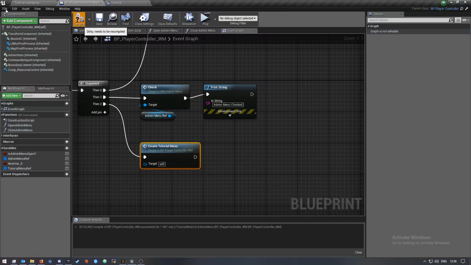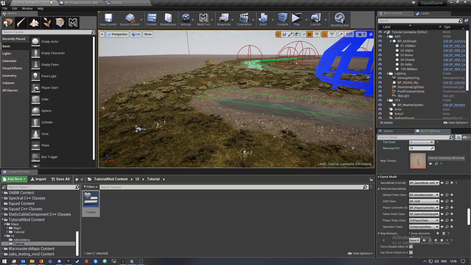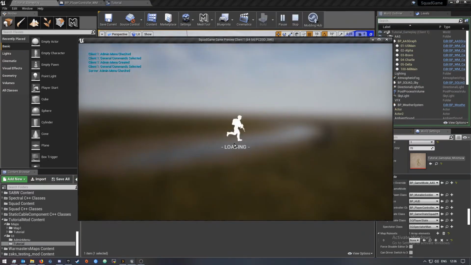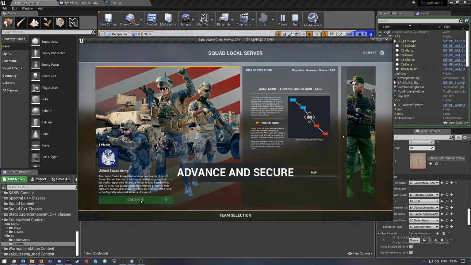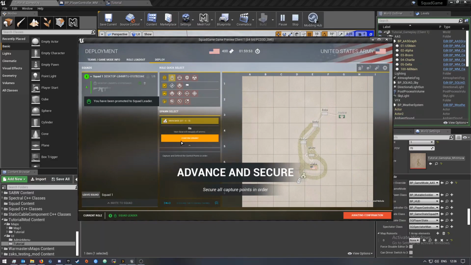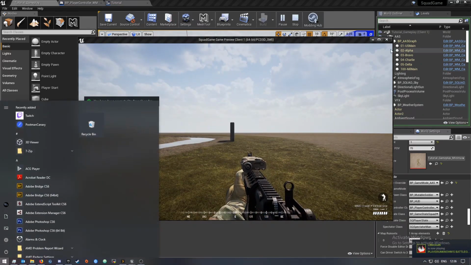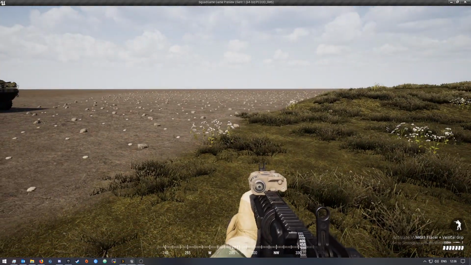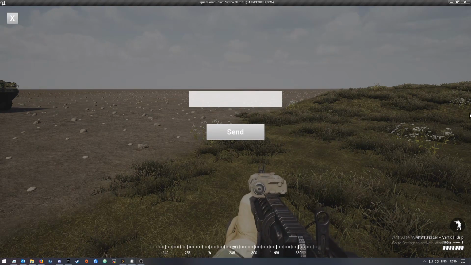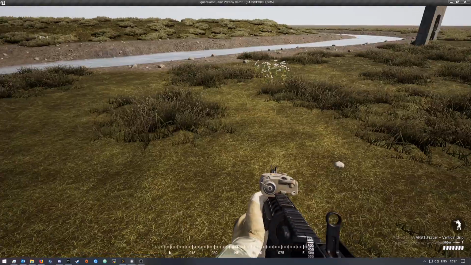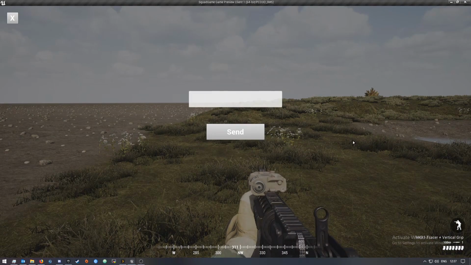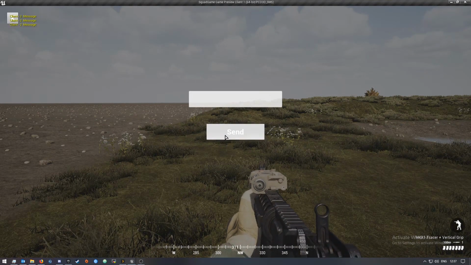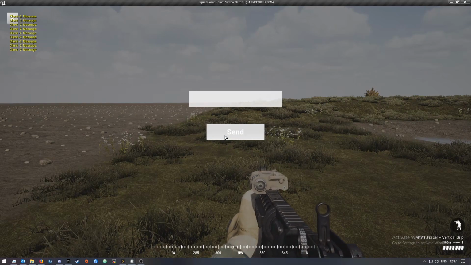And I'm going to click compile, click save, and now if we do this again, so continue, create, spawn. Okay, let's make this quickly full screen. And now if I press numlock minus, you will see our menu comes up. Now let's quickly check if we click this X button, if it goes away. Yep, it works. And now if we open it and quickly click send, you will see it shows our message, but next to the message there's nothing.